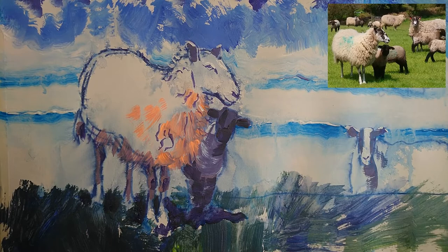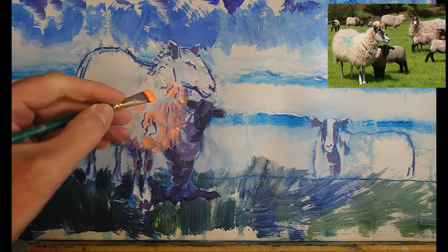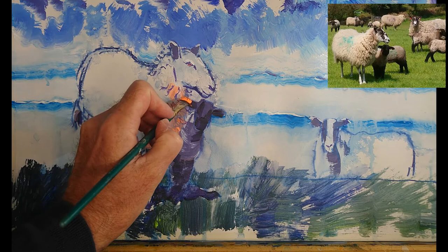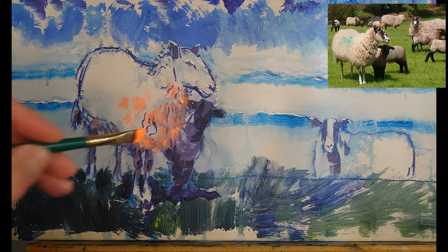Now, there are just a couple of things I want to adjust on this main pair here. The first is this ear from the lamb is kind of overlapping the fluff on the chest of the main sheep. Oh, and by the way, I did add a bit of darkened orange with the magenta to the eye there off camera. But what I'm using at the moment is the orange straight out of the tube, and then with a bit of the white in to just hide that lamb's ear behind the chest of the adult.